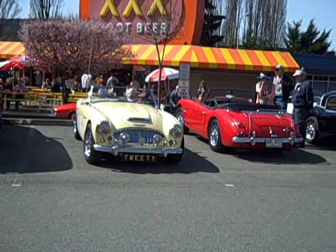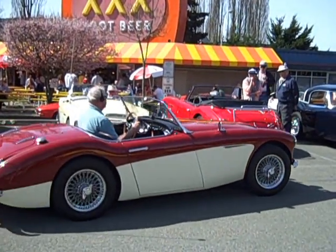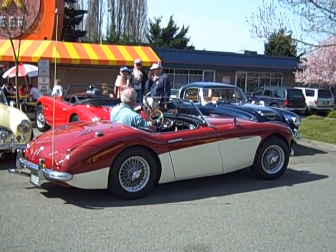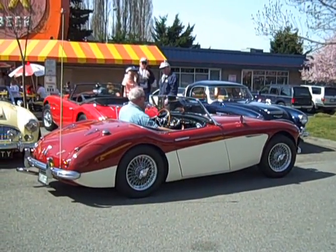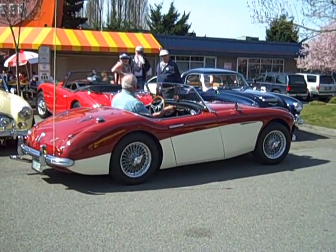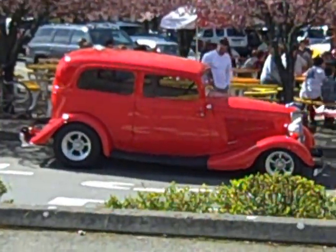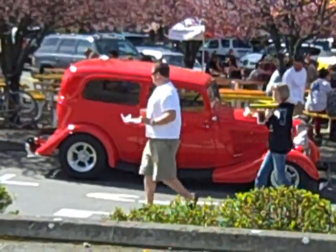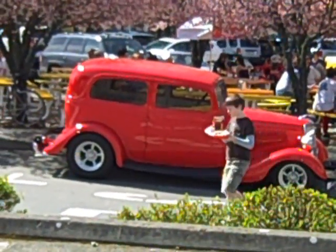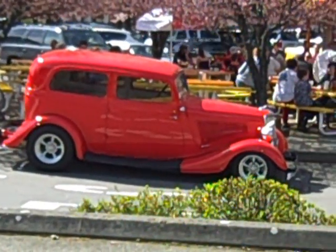Can you imagine Twiggy riding in one of these? Look at the paint jobs on these things too — those two-tones are just absolutely fantastic. And of course, looking at these old cars is great, but it is Triple X Root Beer. What's better than mom, dad, and the little kid grabbing a root beer float and a big burger and having a good time?